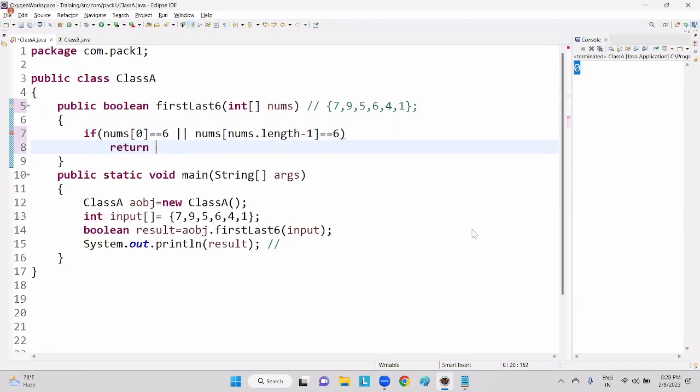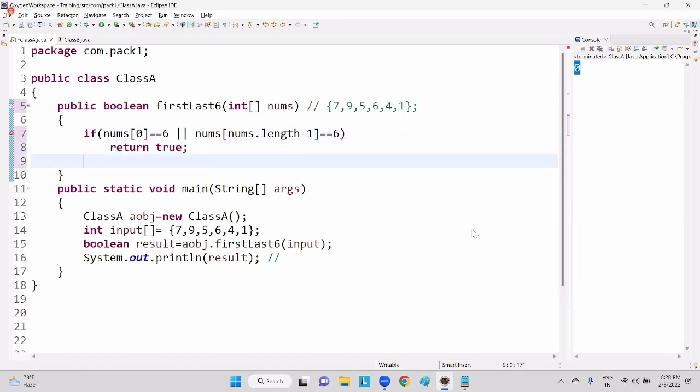Return true, or else return false. That's it.